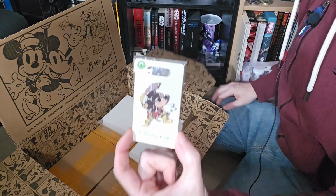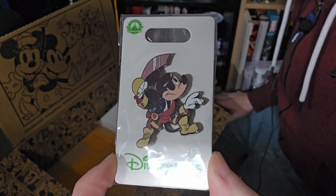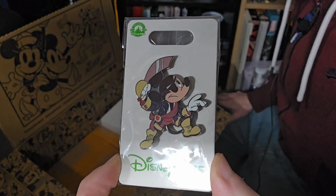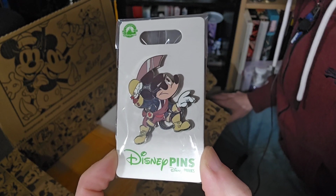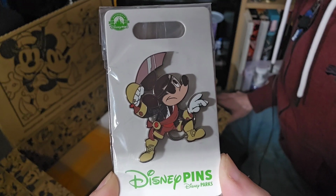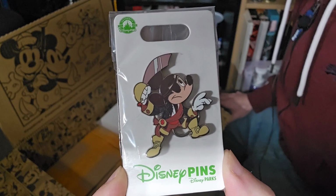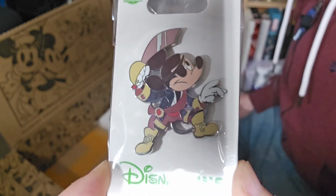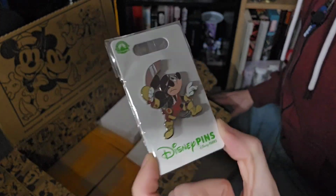Okay, so first up we've got a little pin to add to the collection. And again, this was in the Black Friday sales. Obviously, I love my Disney pins, but for those that have been watching me for a while, you'll know that if I see a pin which is anything to do with Pirates of the Caribbean, whether it's got Mickey Mouse in it or not, I will get it. Doesn't matter if it's about the ride or the films, or if it's the Mickey version of Pirates, I will try to get them. So there we go. We've got a Pirates of the Caribbean Mickey Mouse to start off our unboxing.